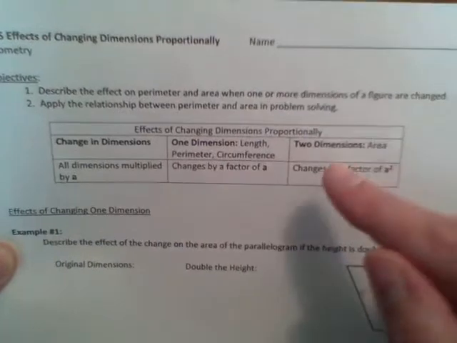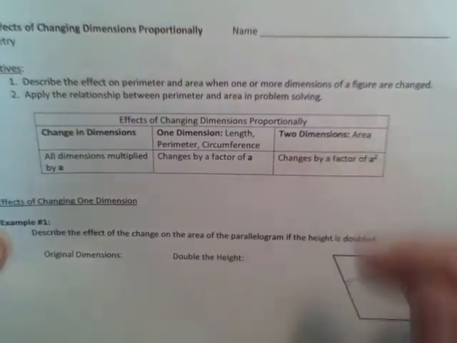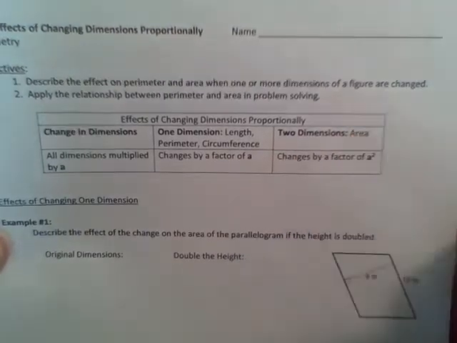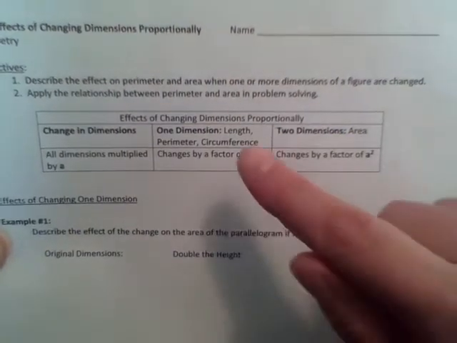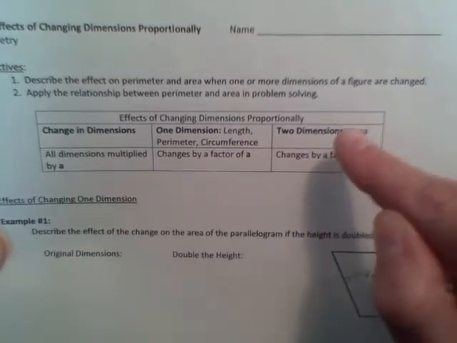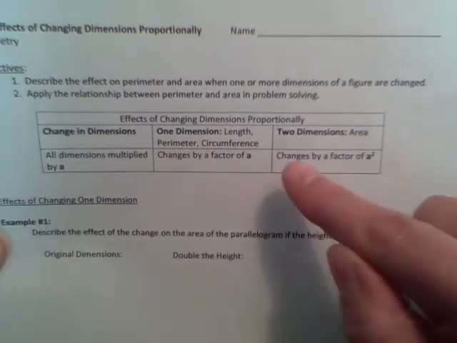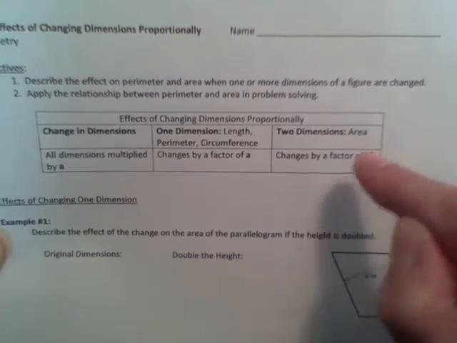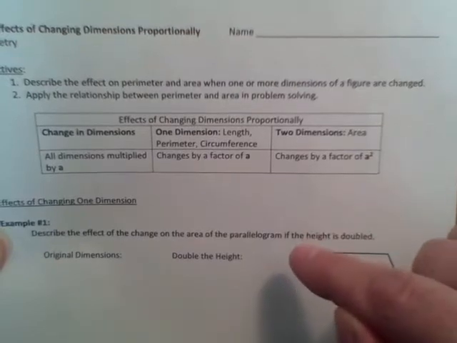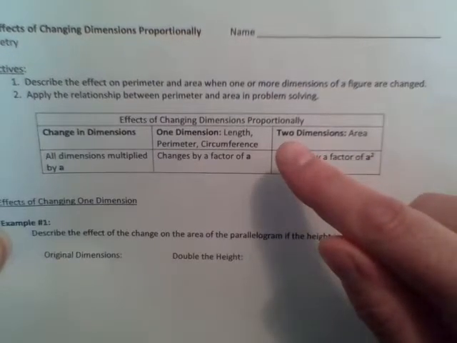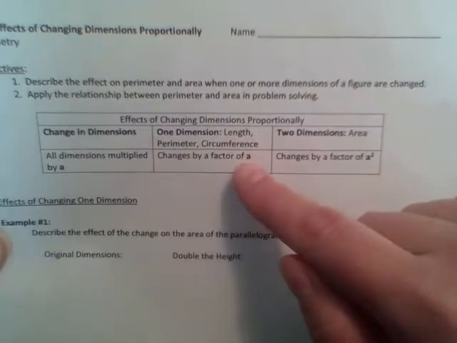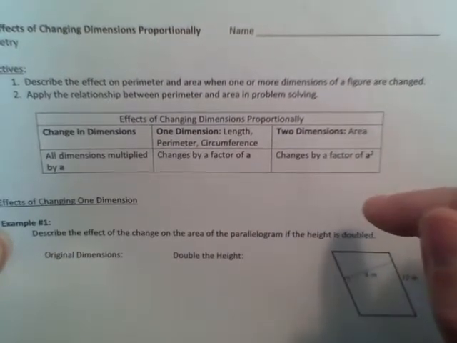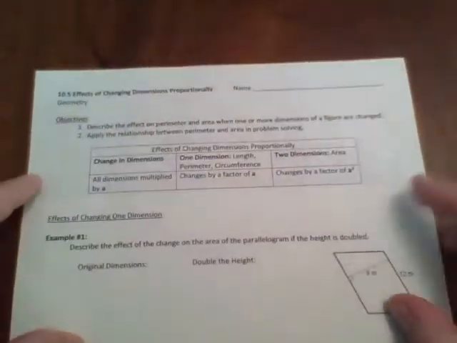All right. So then in two dimensions, talking about area, if you have a change of all of your lengths, for instance, of that square I was just talking about, by a factor of a, the area that would have been 4 to begin with changes by a factor of 2 squared. So 4 times 4, your area is now 16. So again, in two dimensions, you're going to square what happened in one dimension in order to get that new idea. All right, so we'll go ahead and try some of these.